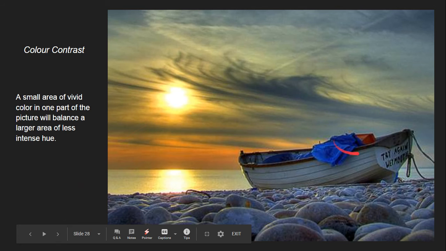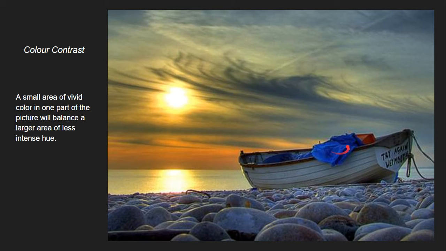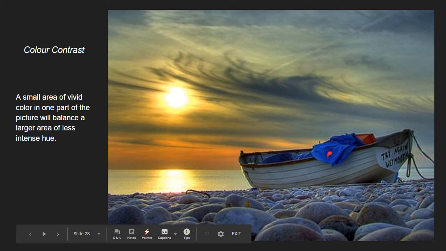Again, here we have a boat. Rule of thirds would suggest our boat is the focal point. We come around, we follow the rocks, we see the sunset, we see the sun, we see the sky. The other one, some people have always said that this is actually where it starts, comes down this way and brings us to the boat. I like to think the boat is where we start, we come around this way.